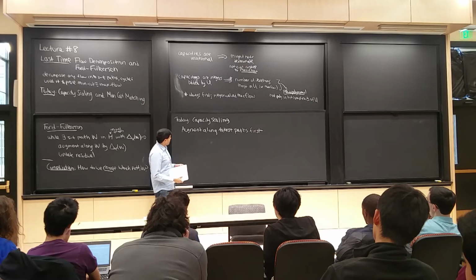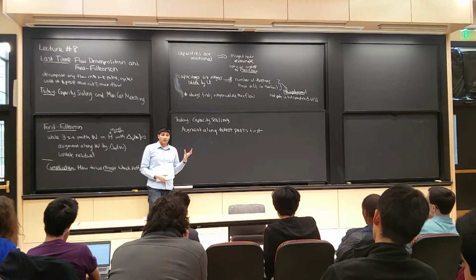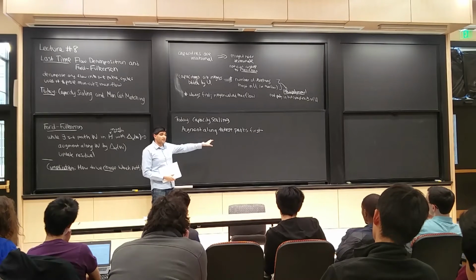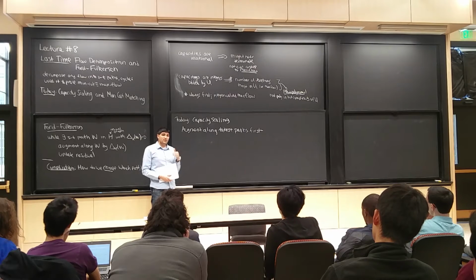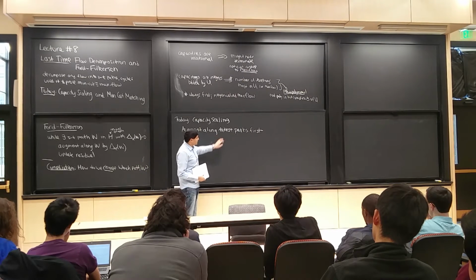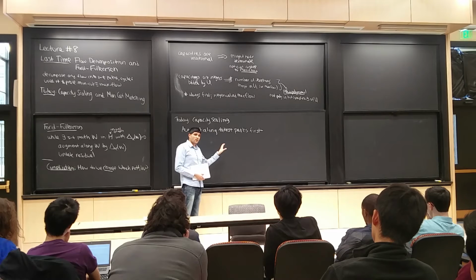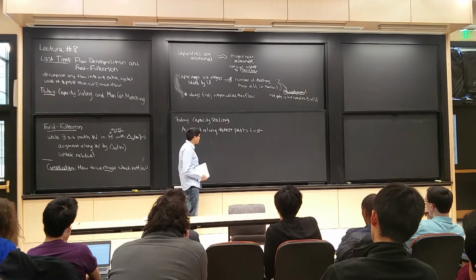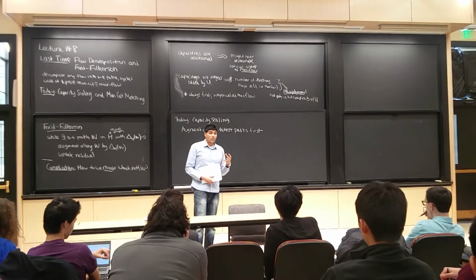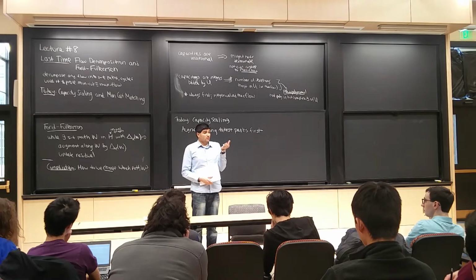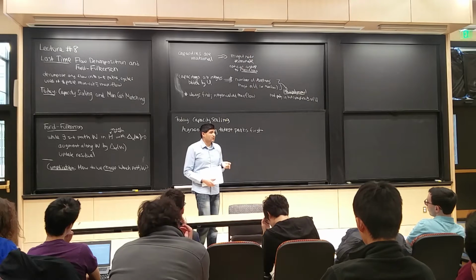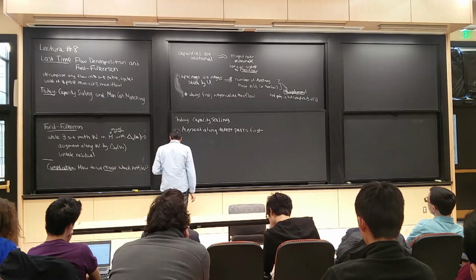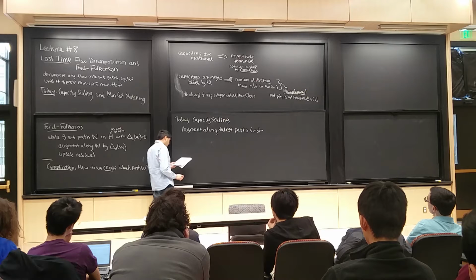What I want to distinguish is that there's something that literally chooses the fattest path every time. There's a variant, which is capacity scaling, which doesn't pick the fattest path, but does it in different scales. That'll give us a little bit of a speedup over the other things. I really want to describe that because it's a general approach. When you have problems with bit complexity issues, you have large values, you treat the most significant bits first. So it's not that tailored a technique, just to max flow. So I think it's worth doing it that way.